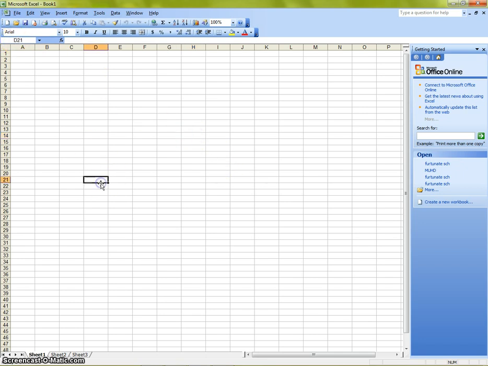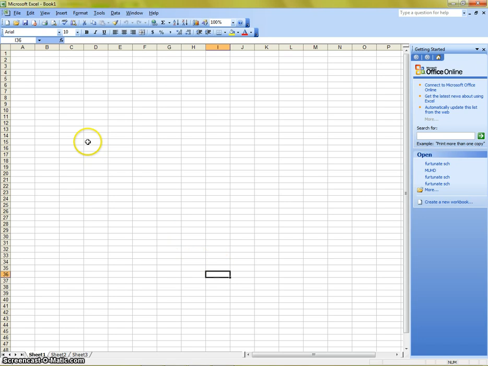If I click here, this is cell D21, so you can see the name here as well. Then if I click here, you can see this is L30. If I click here, what is the name of this cell? The name of the cell is C9. If I click here, what's the name of the cell? The name of the cell is O3. If I click here, what's the name of the cell? The name of the cell is F32. Do you see that now? And if I click here, for example, what is the name of the cell? Correct. The cell name is I36.